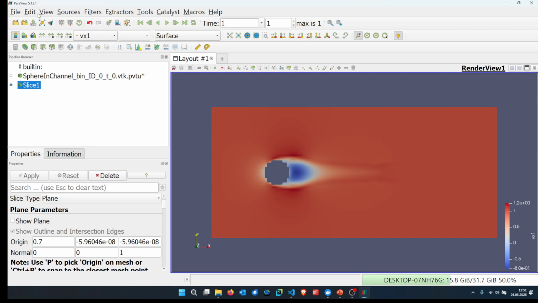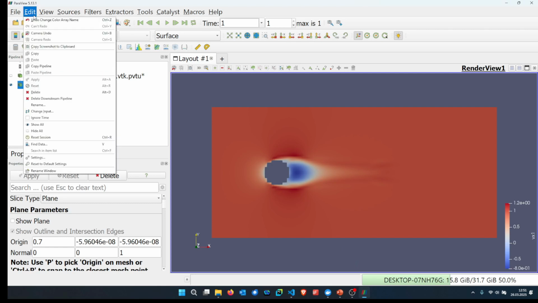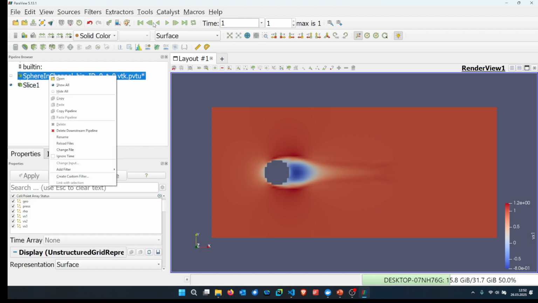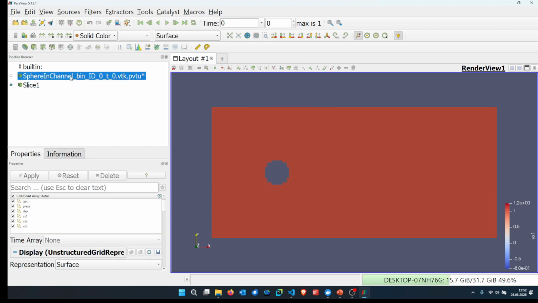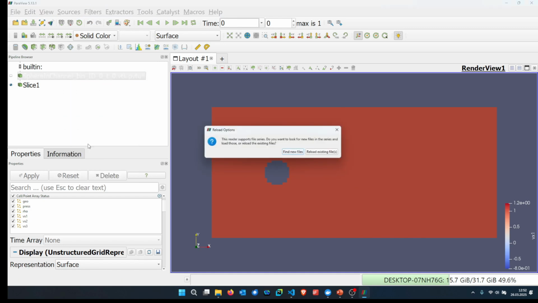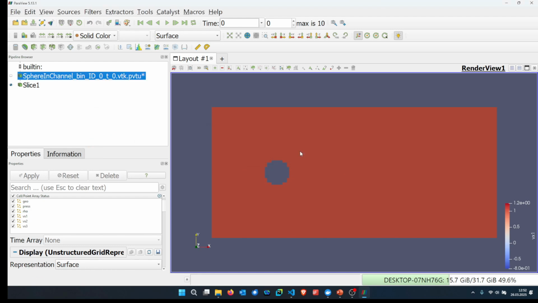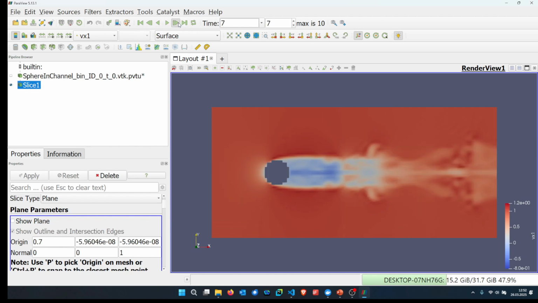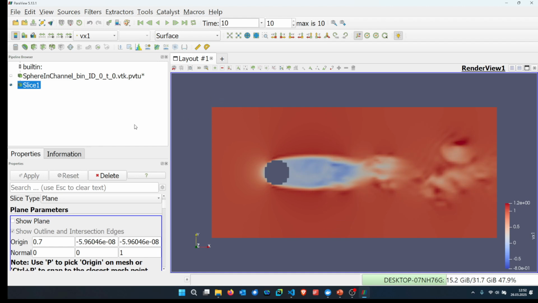Okay. Where can I reload it here? But you have to go to the first, and then you, right? I have to go to 0. No, you don't need to go to 0. Reload files here, yeah. Okay. So now let's have a look if it's working. Okay, so something is flowing, I guess.